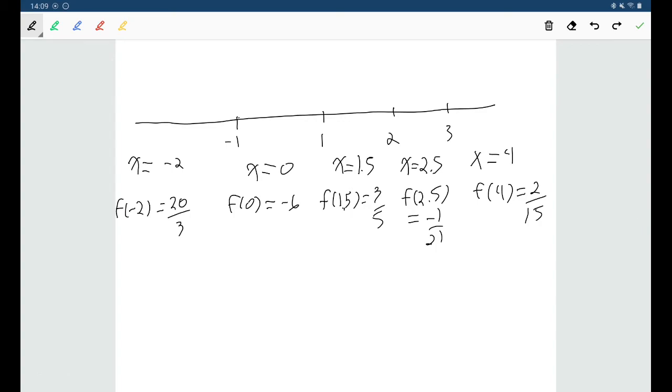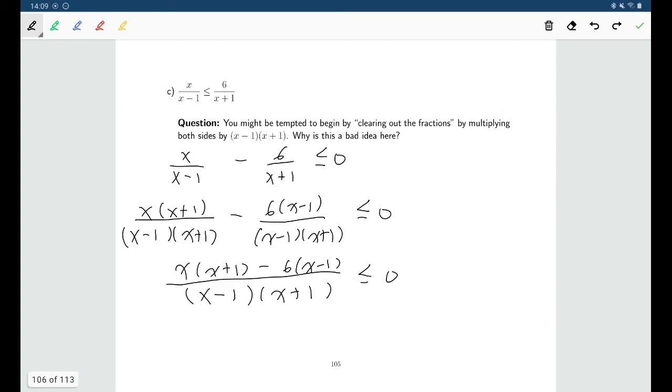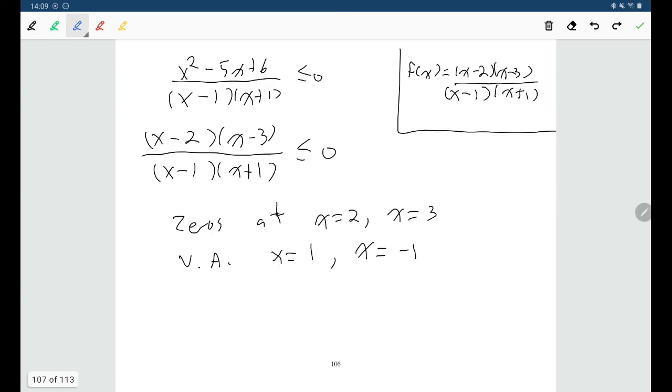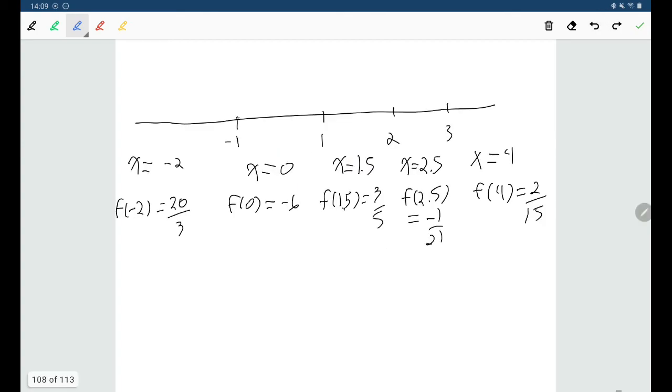So we are interested in, and just going back here, where our function f of x is less than or equal to 0. So where are we at the x-axis or below the x-axis? And if we're taking a look at what we have, we can see that we're below the x-axis here between -1 and 1. We are also below the x-axis here between 2 and 3. That's the other place where we're below the x-axis.